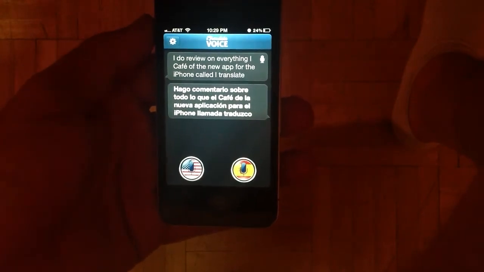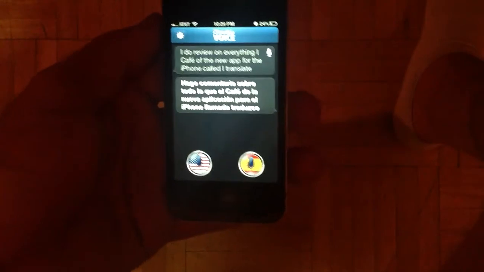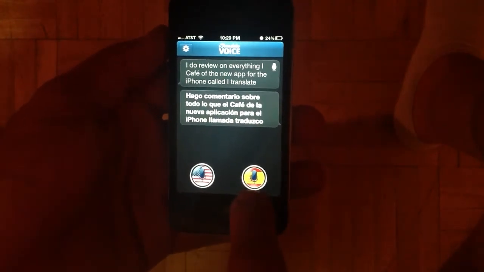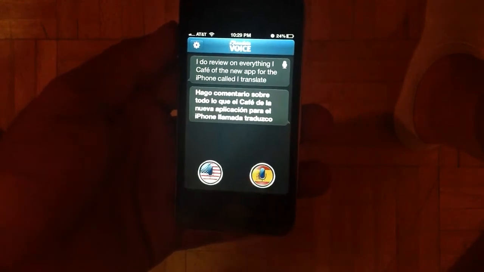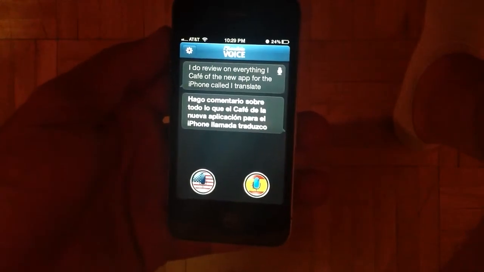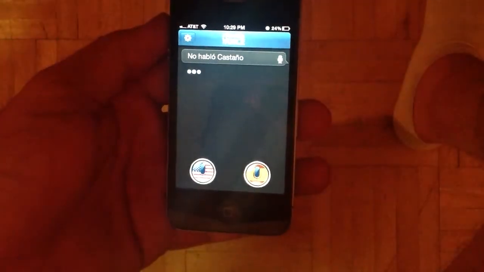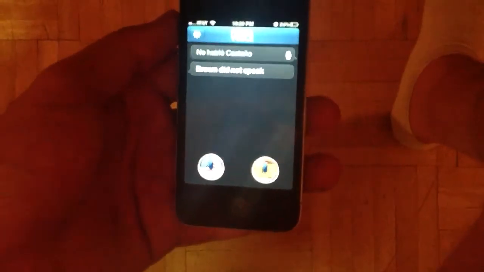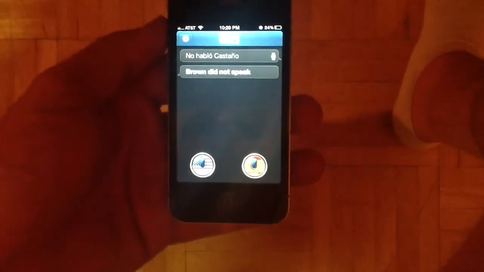Likewise, if I speak the very little amount of Spanish that I know into the app, it does a decent job of translating it to English. So let me give this a try, and I apologize for all of the Spanish-speaking watchers. No hablo español. Yeah, so not so good there. Most likely that is probably a horrible accent that I have, but you kind of get the point.